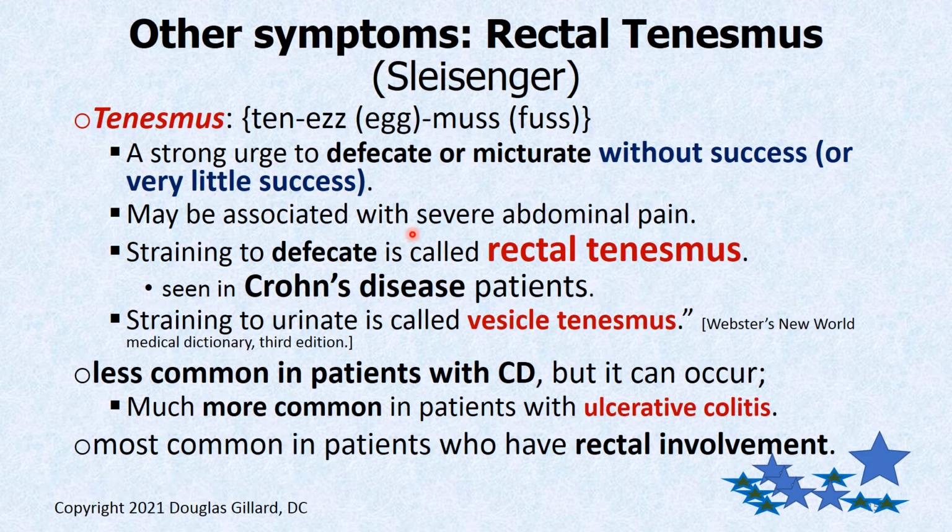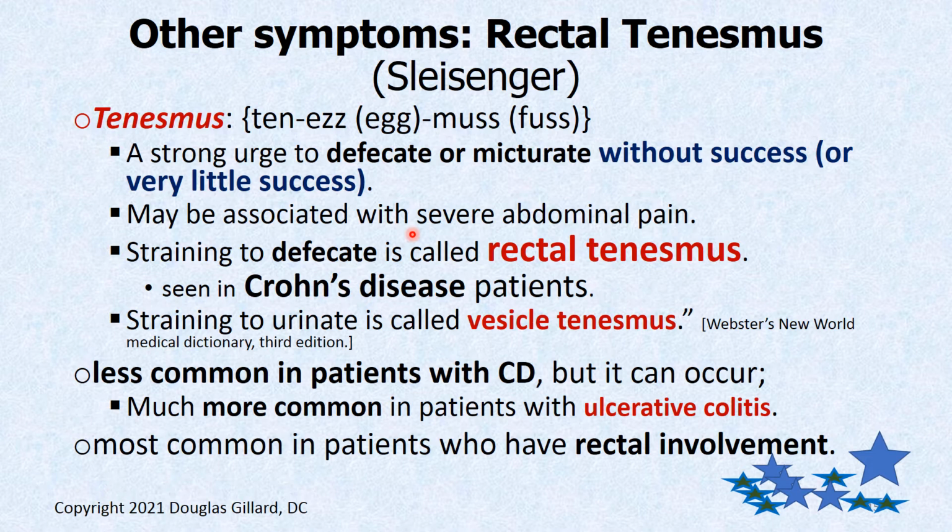Another new word for you, or this is probably a new word for you, tenesmus. So rectal tenesmus is a problem with Crohn's disease. Tenesmus is a feeling that you have to go to the bathroom, you have to sit on the toilet, and you feel like you have to defecate, but you can't. And you sit there for an hour, and you can't defecate, and maybe a tiny bit will come out, but that's tenesmus. Specifically, it's called rectal tenesmus, and that's classic of Crohn's disease.